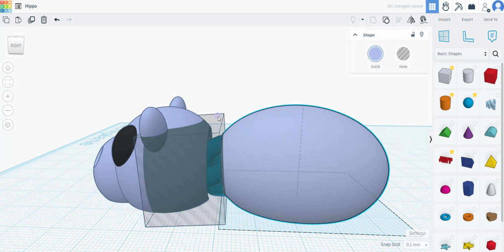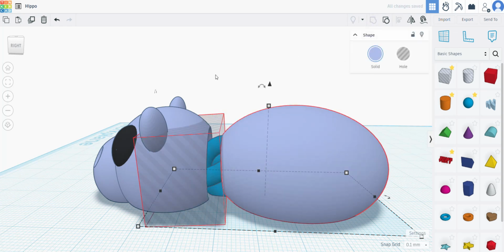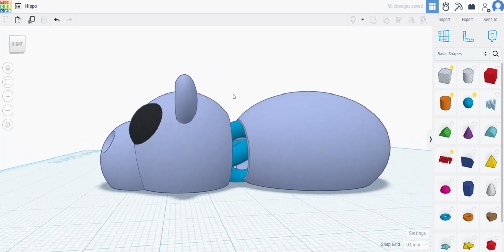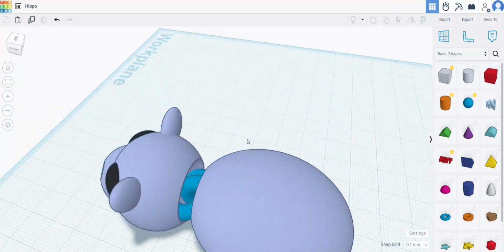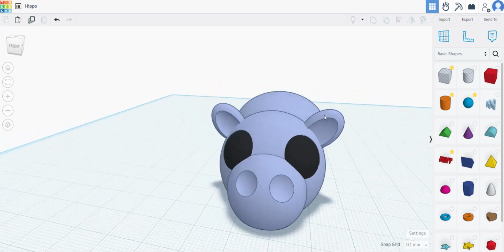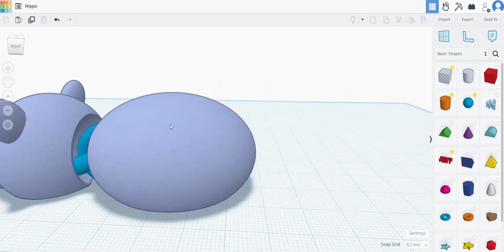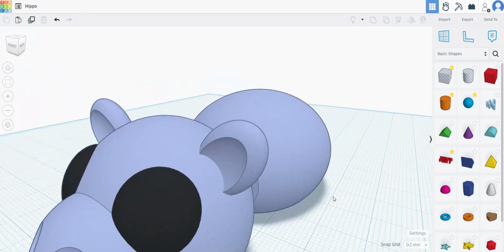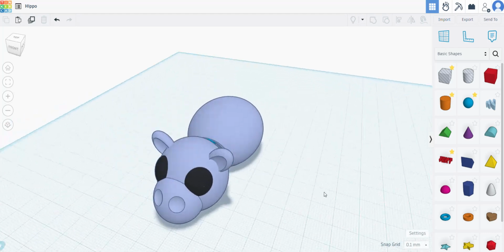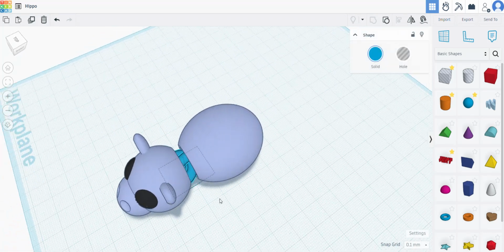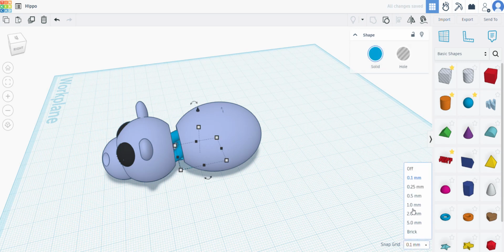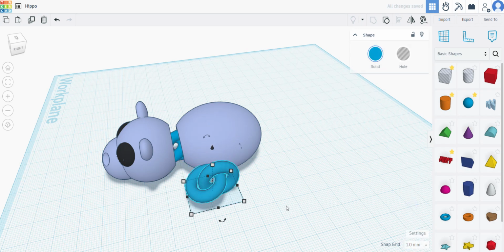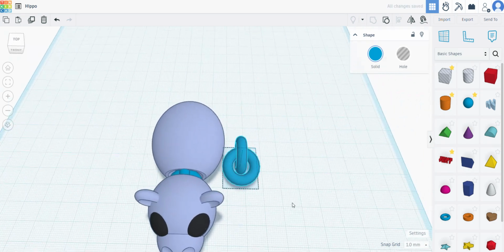Now group the body and the box, and now you have a good edge that's not sharp and easy to print. So the next part for this would be to add a tail and some legs. Now we know that this link works, so we are going to copy and paste one into our workspace, and I'm just going to bring it out with the arrow keys.